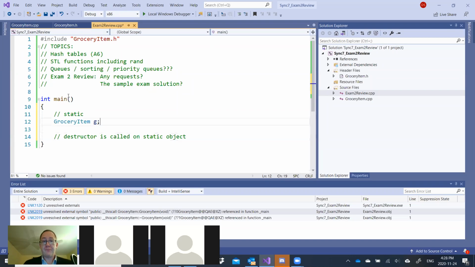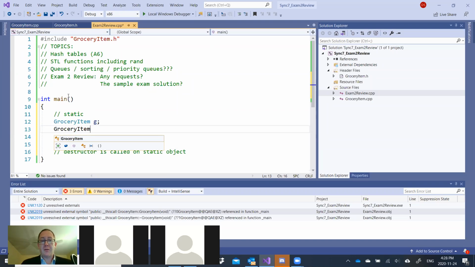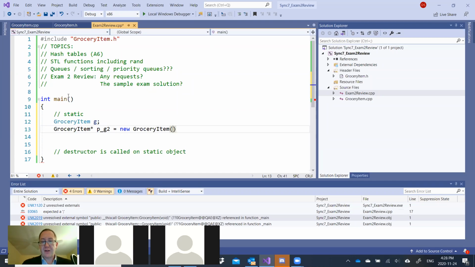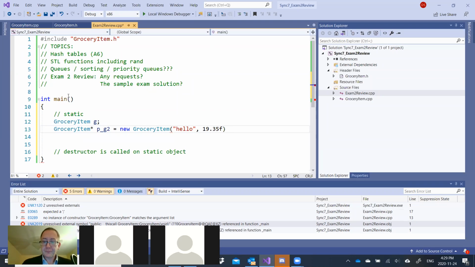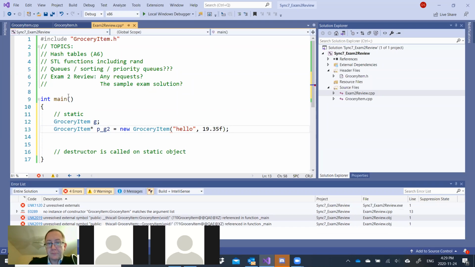Okay. Here we go. Grocery item G2, let's say P G2 is equal to new grocery item. And let's put some values in here. Hello and 19.35. That should do it, I do believe.